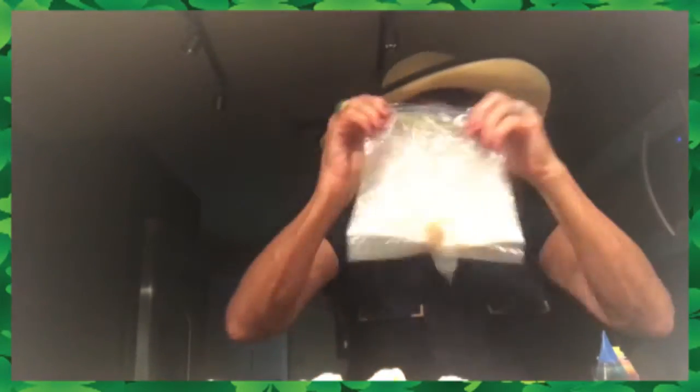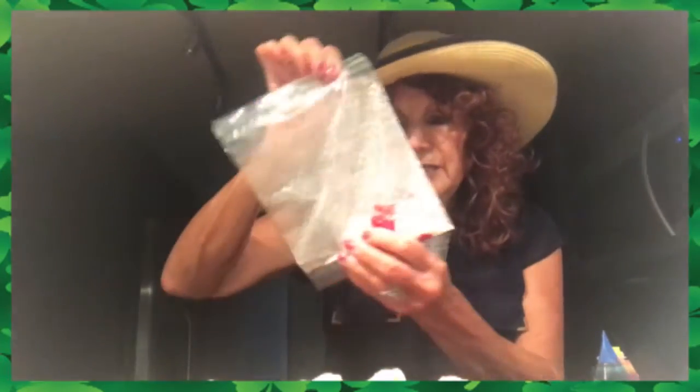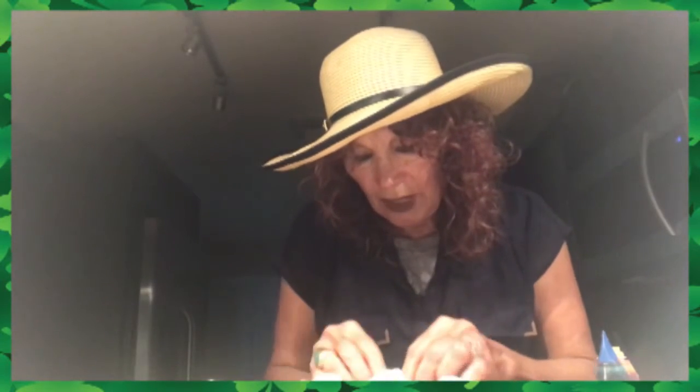Now, the next thing we need to do is take our paper bags and we are going to put the dough inside the paper bag like this. And we're going to shake it up like this with the flour. Now we're going to take some red because the first color of the rainbow is red. And we're going to put it inside the bag and put it down because we don't need it anymore. We're going to shake it up and maybe squish it a little bit. See how it's red? Just squish it, squish it, squish it with the dough.